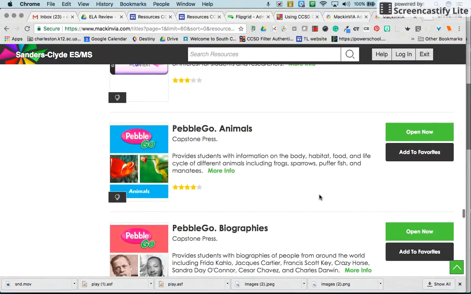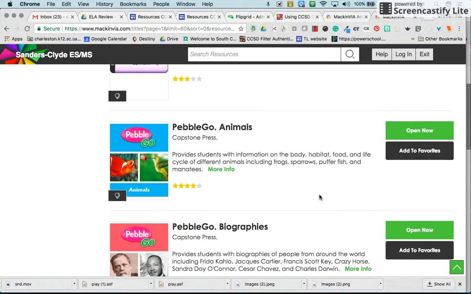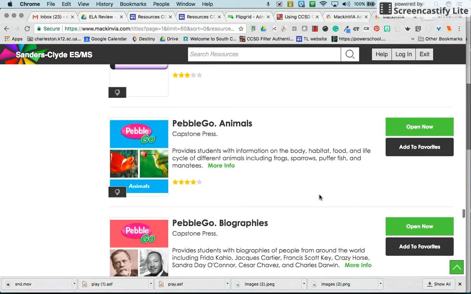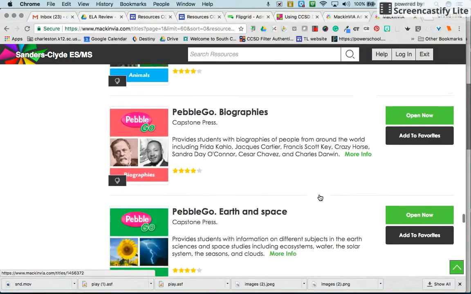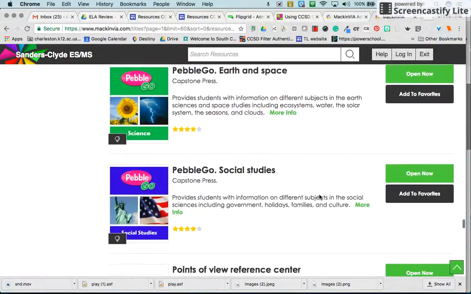Now, some of the favorite resources in Mackin Via are these PebbleGo resources. These are very, very user-friendly, especially for the younger students. Think of your kids who are just first getting on accessing digital content. PebbleGo has animals, it has biography, earth and space, and social studies.